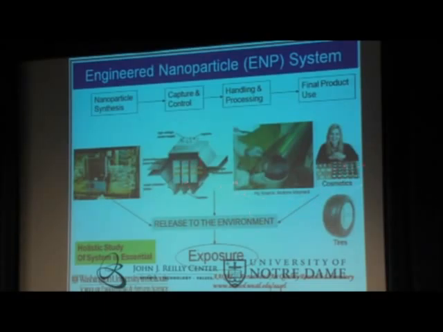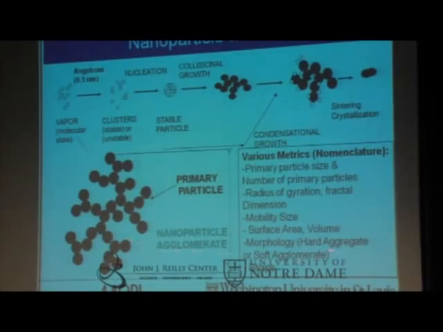Then comes the issue of handling. It's not only collecting it right here. I have to really handle them and go and make a product. So there's the aspect of handling and processing, and then eventual use of the final product that we make. And all these, of course, relate to exposure. At least we have the nomenclature right.